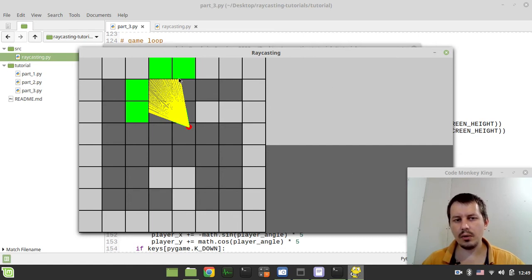And now the closer we have this ray hitting the wall, the bigger our rectangle would be, and the further it goes, the smaller our rectangle would be. So it would be like a perspective effect. So that's kind of pretty. So the entire 3D projection is just a matter of drawing rectangles, and that's pretty much it.